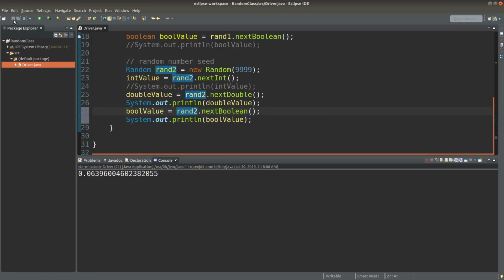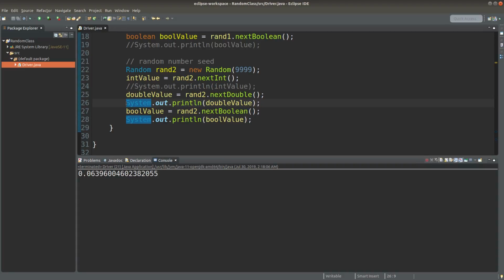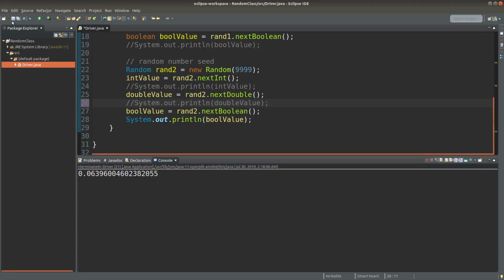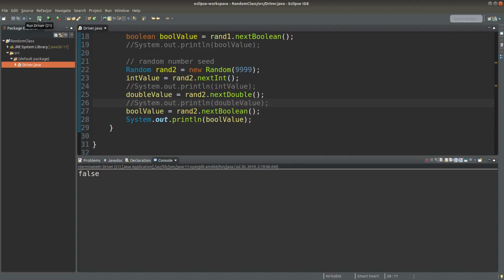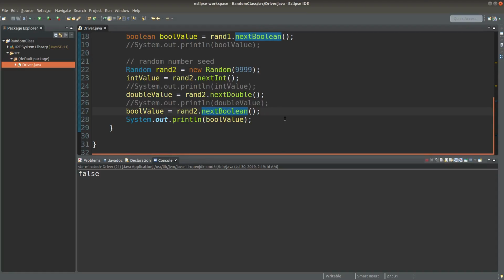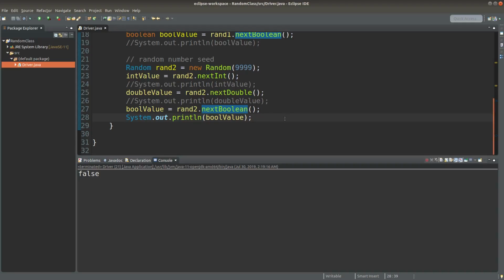Let me save it. Before running it, I have to comment the previous printing statement. Save it, run it. For the first time, my answer is false. For the second time, it is false, and it stays false every time after that. So the random number seed is going to fix the value coming from the nextBoolean method.